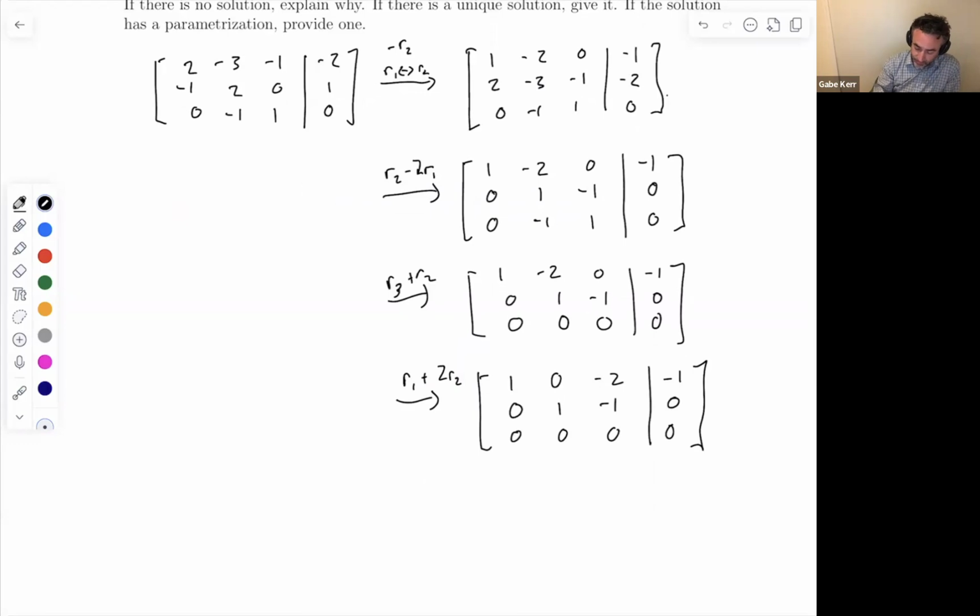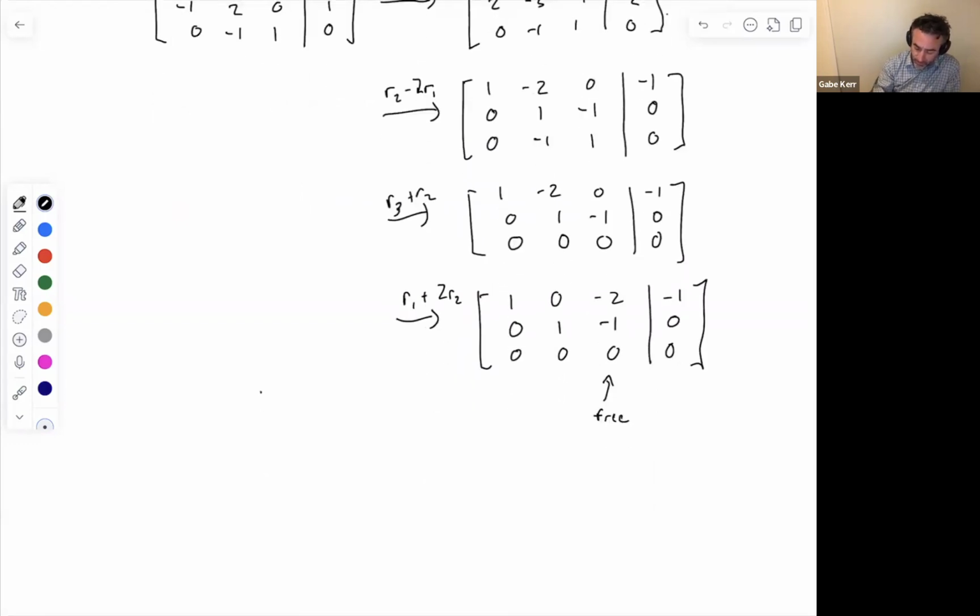And if we want the solution, this is our free column. So let's just give a free variable t. And the solution is going to be x of t equals. So again, the free variable is the third variable, so we'll put a t there. And then, using our standard solution, we'll get t here. And then we'll get 2t minus 1, or -1 plus 2t. This is just using this formula.